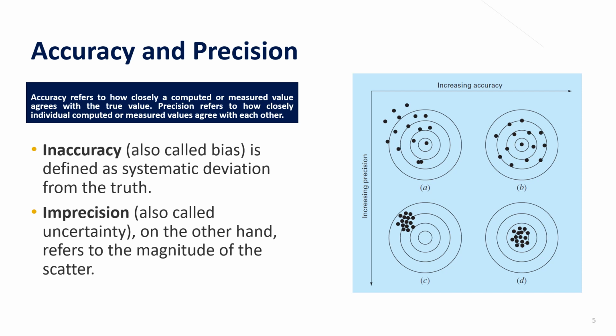To sum up, accuracy is the ability of a measurement to match the true value. Meanwhile, precision is the ability of measurements to be consistent. A measurement can be precise but not accurate, or accurate but not precise.